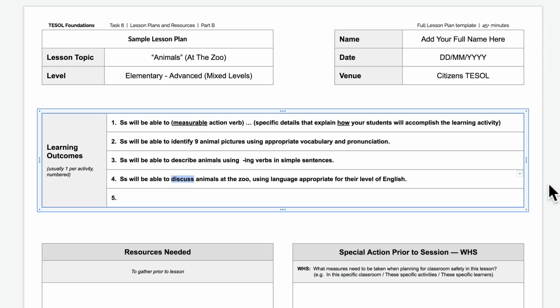And so these are the 3 rules for writing learning outcomes. We want you to follow this model to make sure you use a measurable action verb, not words such as know, understand, or learn. And you make sure that by the time you're done with your lesson plan, this learning outcome actually matches the activities that you plan and write out in your lesson plan.